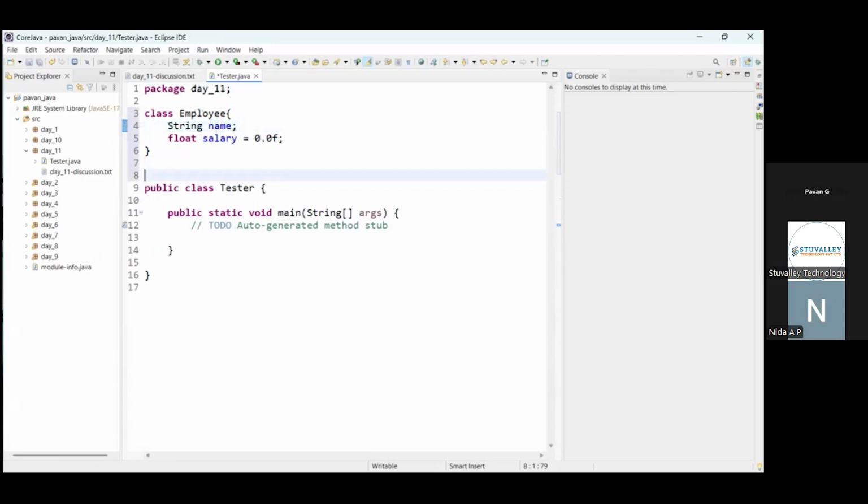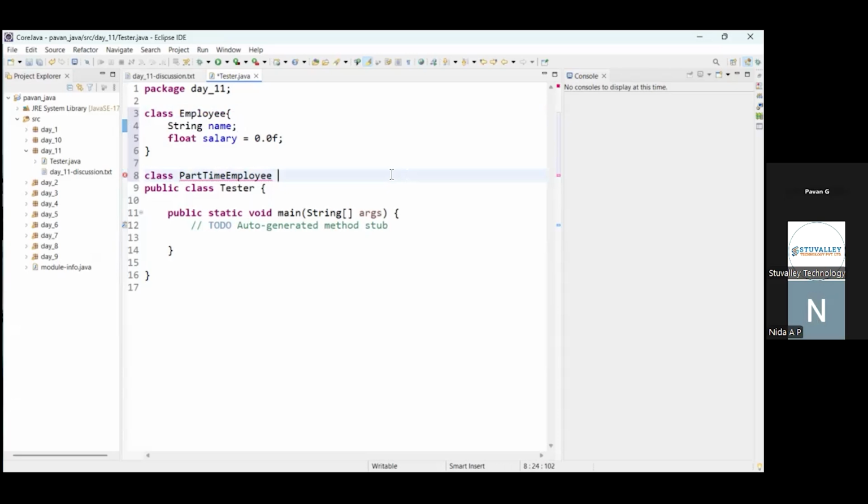Now we will have a part-time employee, a full-time employee, and a contract employee, right? So let's say simply class part-time employee. A part-time employee is also an employee; that is the relationship. A contract employee is an employee, a full-time employee is an employee.